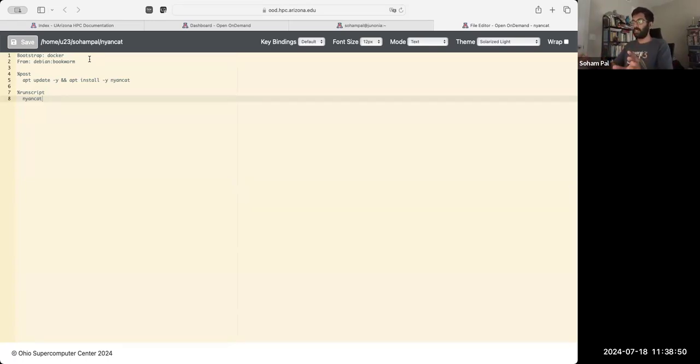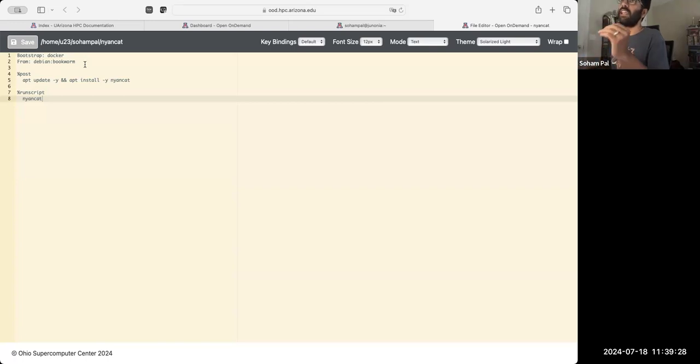Debian is a Linux OS. Debian Linux is a type of Linux, and Bookworm is the current version of Debian. So essentially what we are telling apptainer is that we want to use the container from Docker that contains the Debian Bookworm version as our base.